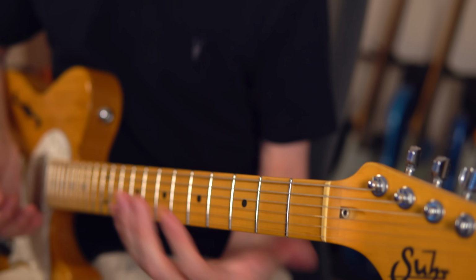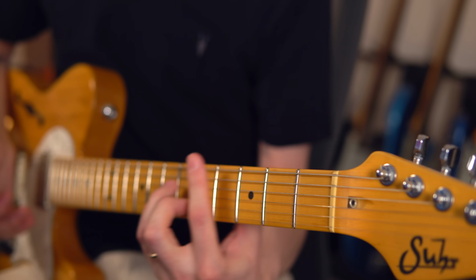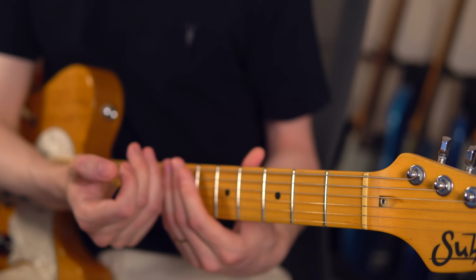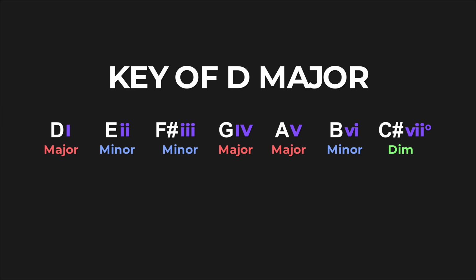But you want to be able to move a little bit horizontally as well, because you're moving horizontally with these chords as you play them. Well, when you're in each of these positions, if you know a little bit beyond that basic position 1, well, you're going to have access to more notes. So for example, we'll go in the key of D major, and I'm going to start on a G chord. So this is the 4 chord of D major. And then I'm just going to start playing notes that I know are from this key, this D major key, and then just landing on random chords whenever. I'm just going to make it up as I go.